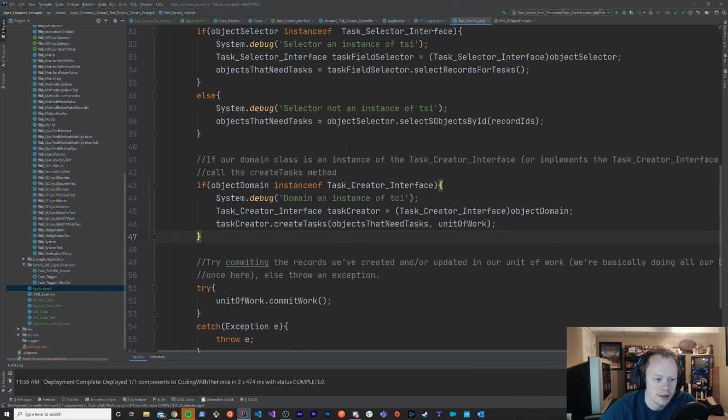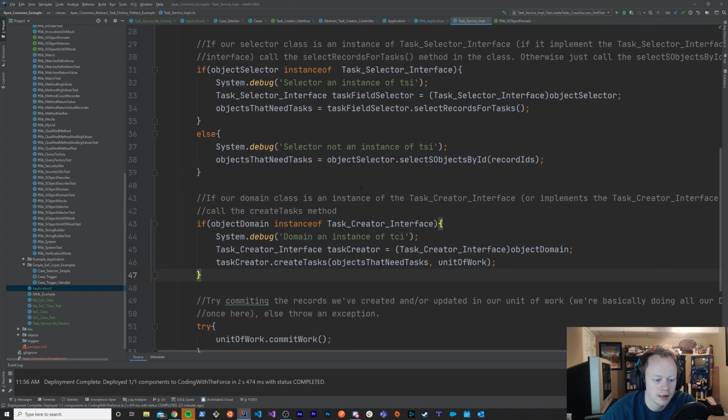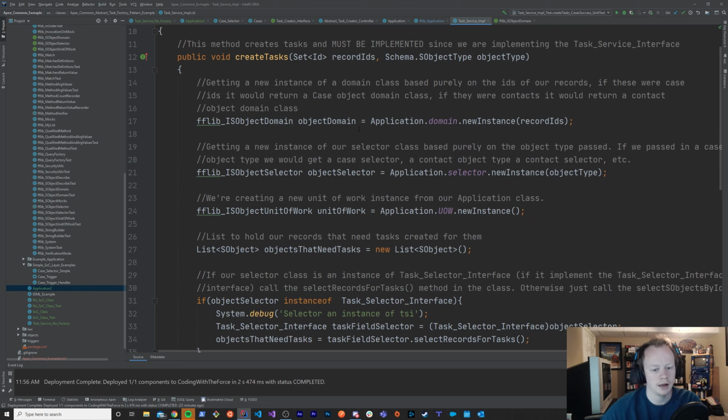So, as you can probably imagine here, even if this code seems a little confusing to you, through the use of this fflib application class, you get a lot of dynamic runtime generation for things. You basically are using the factory pattern, which we discussed in the video prior to this one.